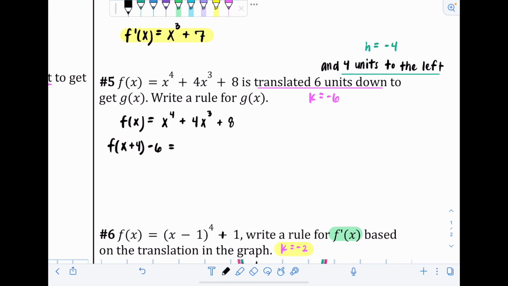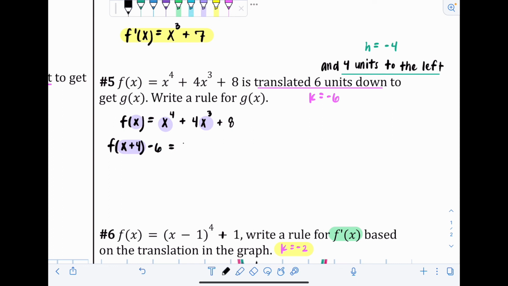Okay, so now we have our function form structured to get those transformations in. What that means in terms of the changes I make is the input, or the argument inside the parentheses, changes from x to x plus 4. So anywhere there's an x inside the function changes to x plus 4. And then this minus 6 gets tacked on at the end. We'll worry about the x's changing first, the input for the horizontal translation.